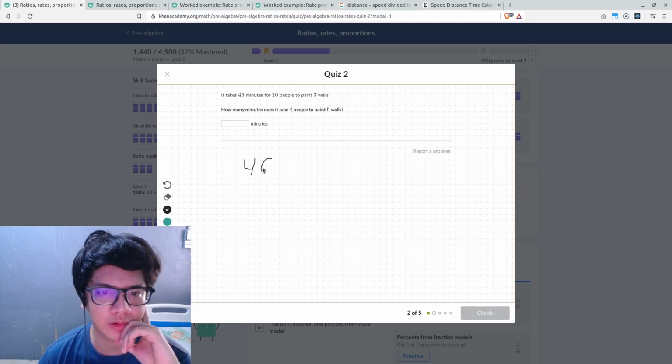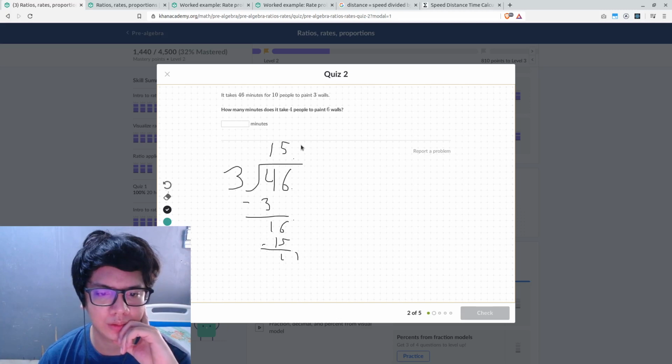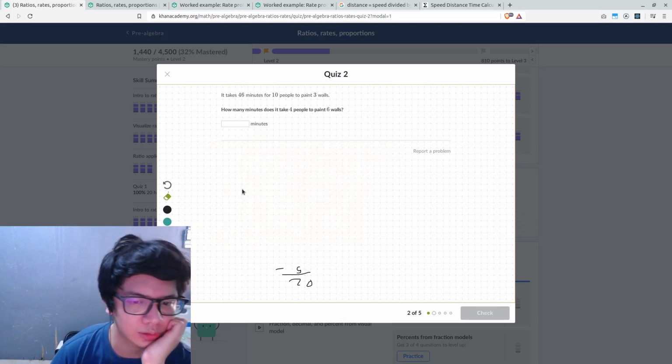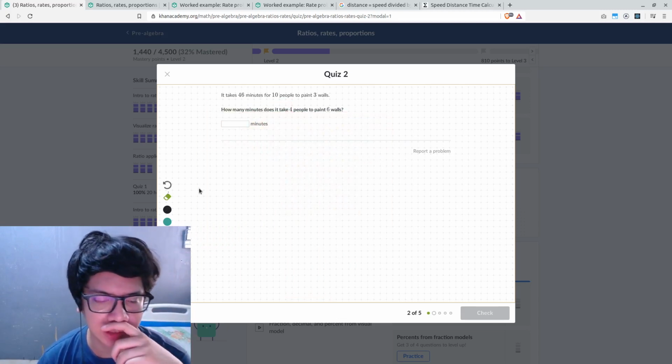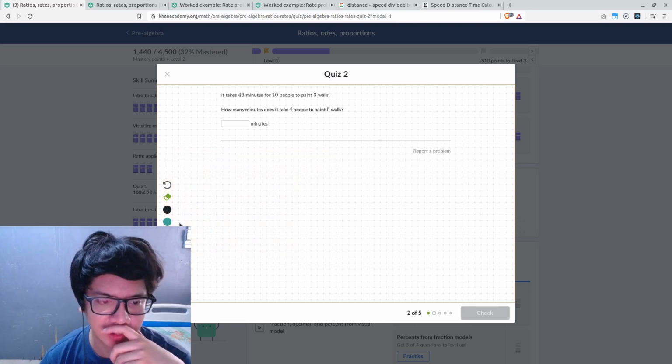Oh, let's just say 46 divided by 10, we have 4.6. I mean, I guess we could have decimal. Let's try it anyway. 46 divided by 3, we have 1, 16. Now we have 5, 15, 1, 11, 3, 9, 20, and we have 9. Shit. Can I use calculator, please? Why you no offer me calculator?